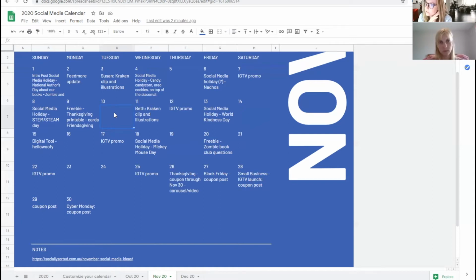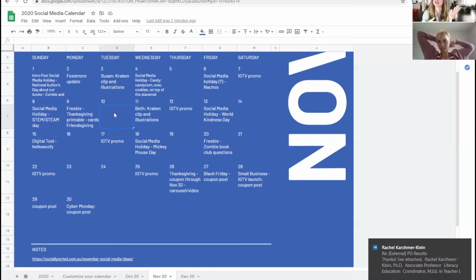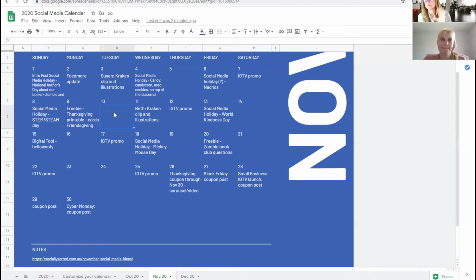and then maybe on the 14th you do Friendsgiving with the printable cards, like you set your table and have the printable cards tucked into something, right? Or you could do that on the 10th, like they're available here on the 9th. This is how you get the freebie, and then this is how you could use it. You could do it all wrapped up into one as the 9th, then mocked up on the loaves of bread, and then on the 14th you could show it. I'll do it all because it's a freebie. I don't want to devote 2 or 3 posts to it.